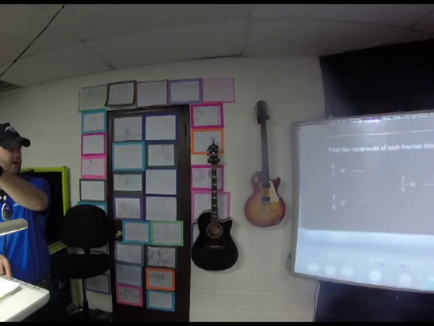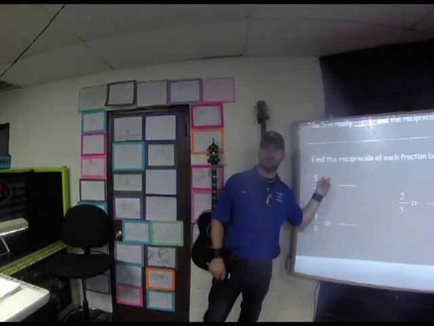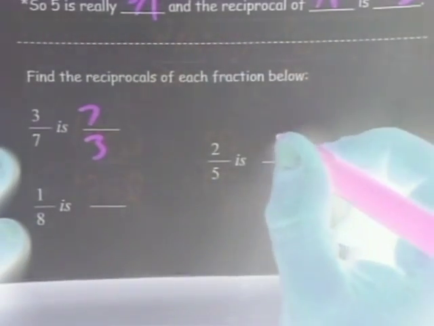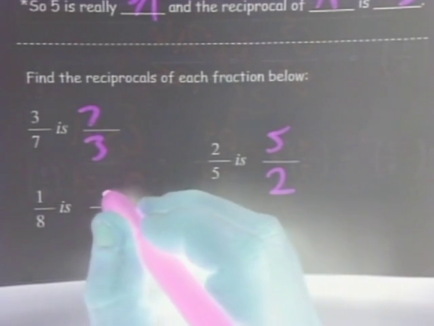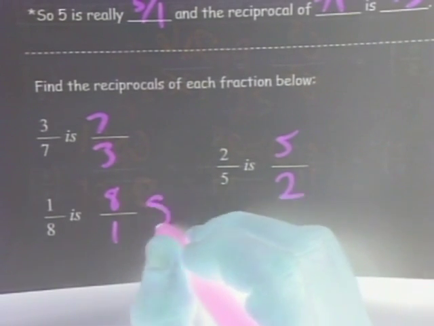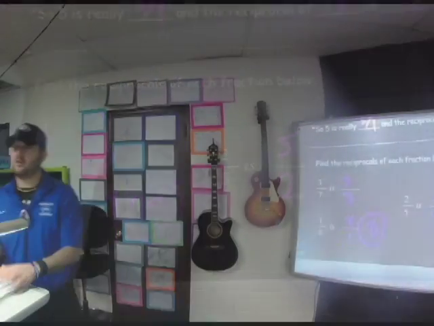All right, here we go. Some really easy reciprocals here. 3/7 reciprocals to 7 over 3. Then 5 over 2. And 8 over 1, but most likely, they're just going to say 8. If you have 1 over 8, you reciprocal it, it's 8 over 1, but you're never going to see 8 over 1 on your multiple choice answer if you're doing a test.